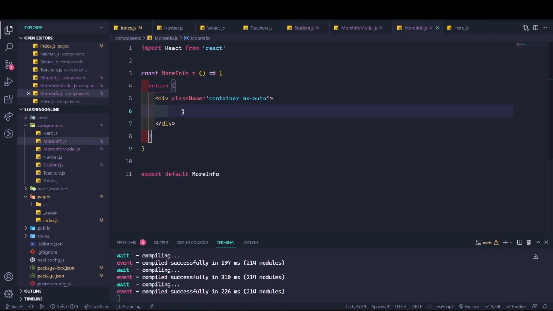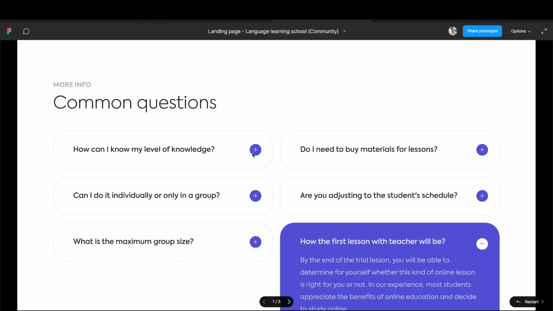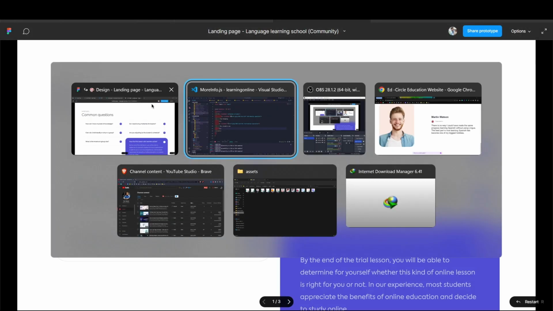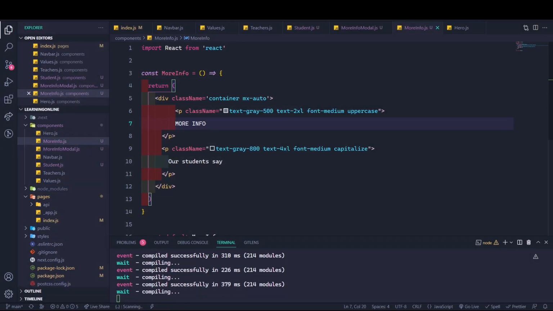So I will not do the same design again. Like more info in here. Now click more info, then come here and paste the things here perfectly.